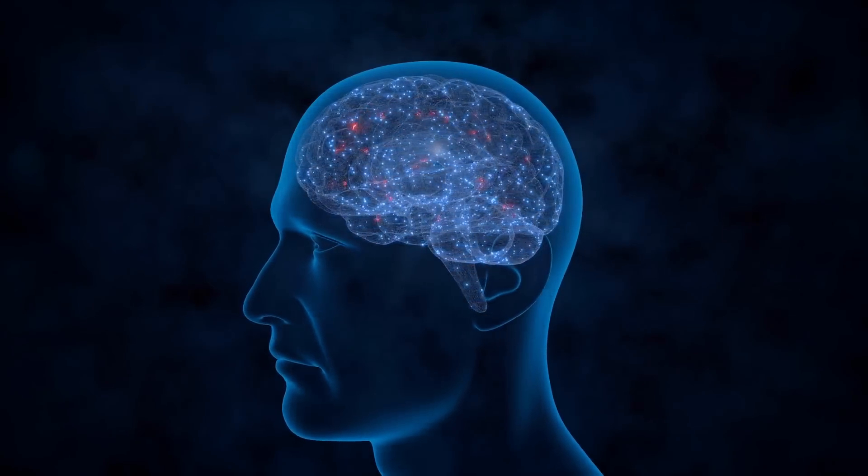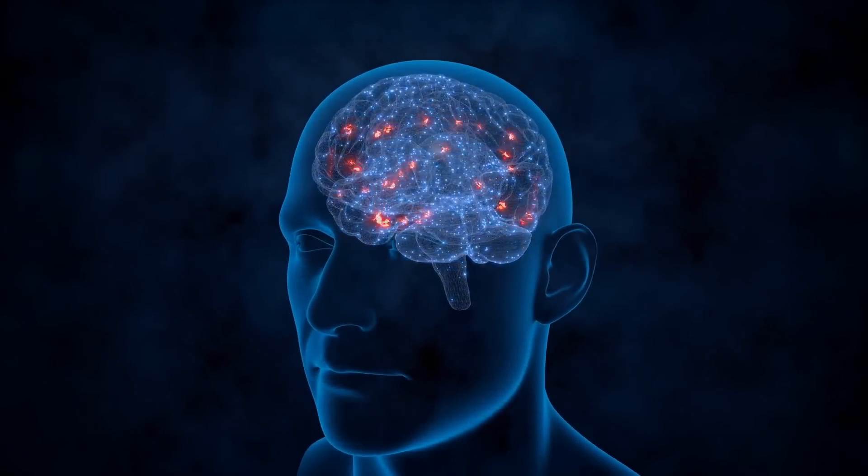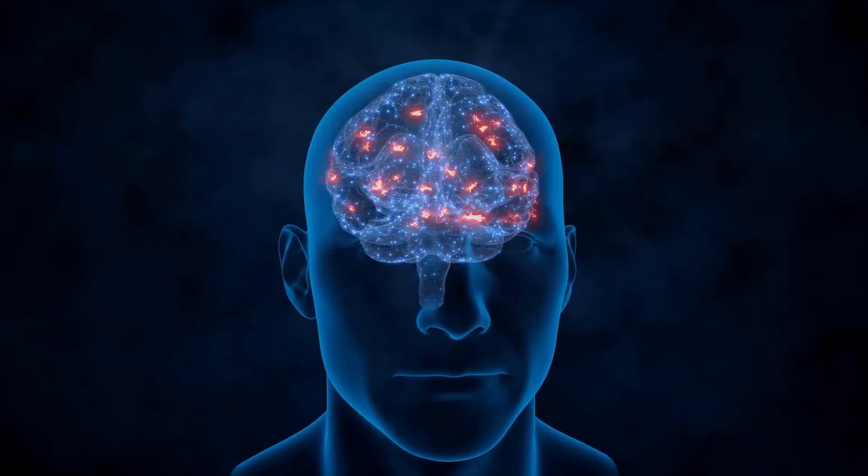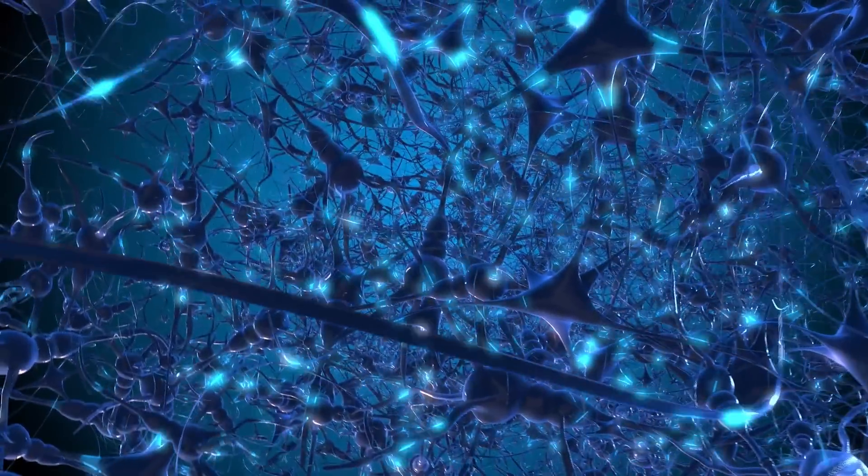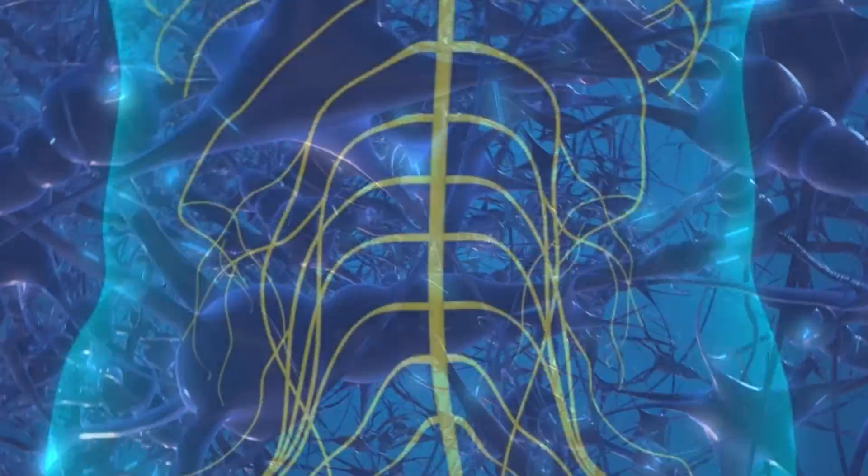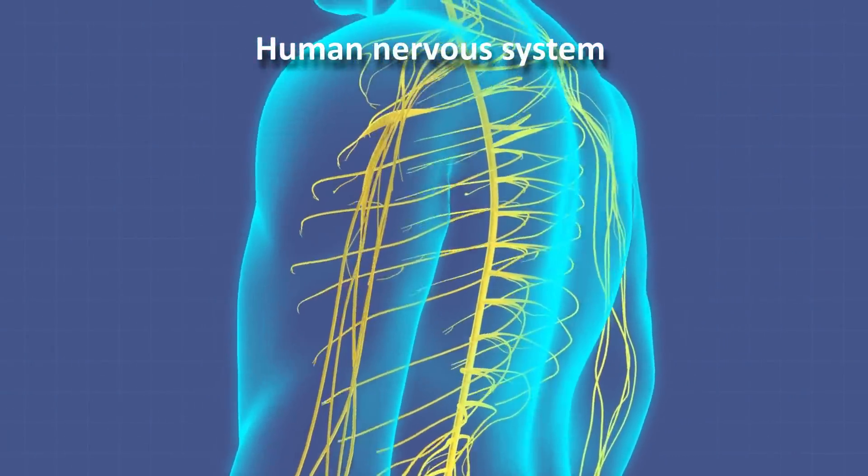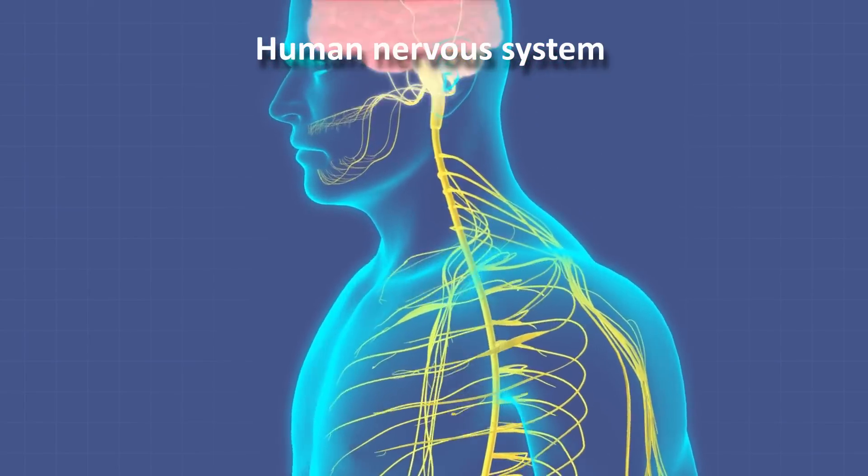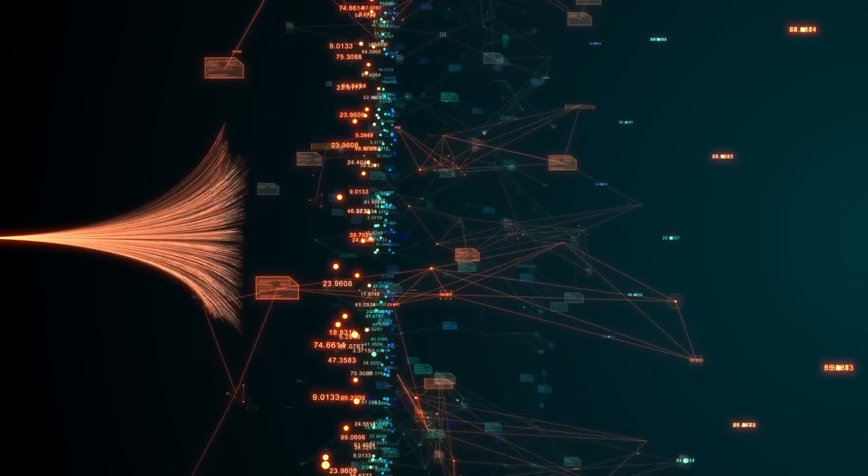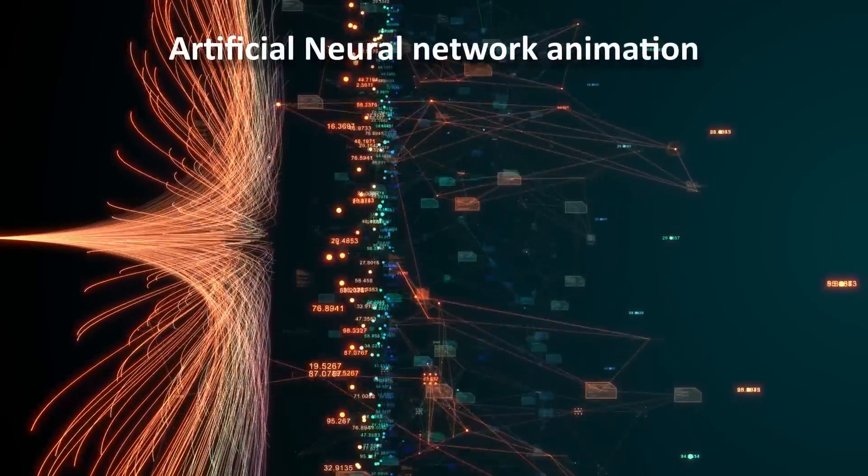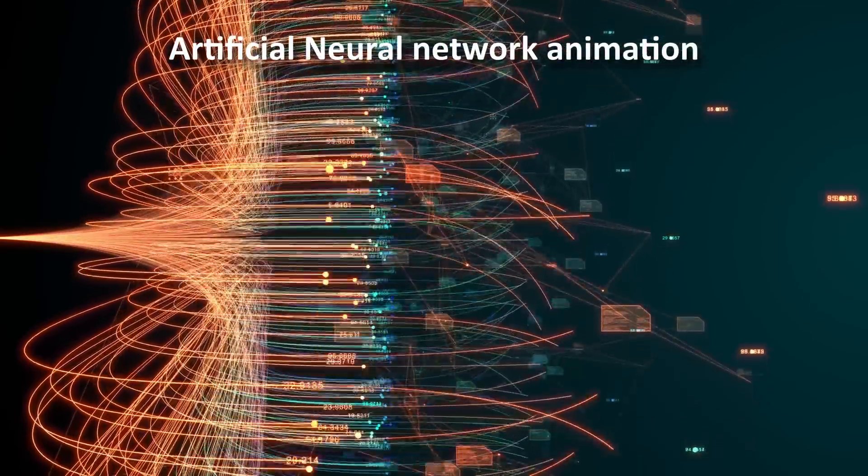The term neural network comes from its analogy to neurons in our body. In our brain, we have around 86 billion neurons. These neurons are what give us the ability to do anything. They send the signals to the various parts of our body to act and send signals to our brain that enable us to think and be humans. Neurons in neural networks serve an analogous role, and that's why the nomenclature is similar.